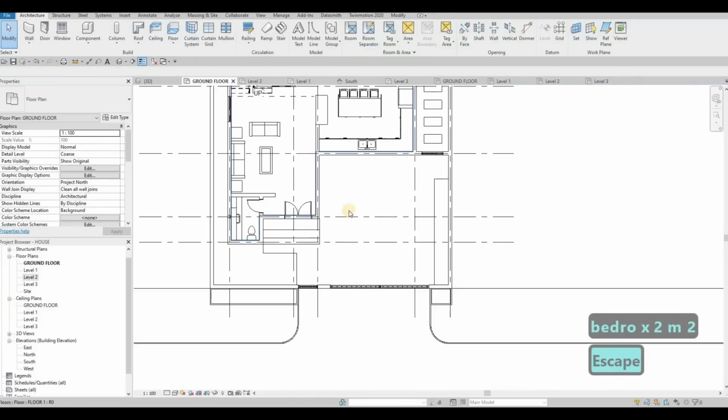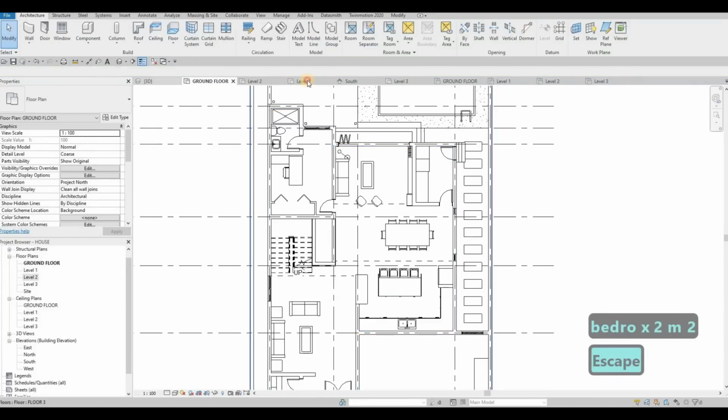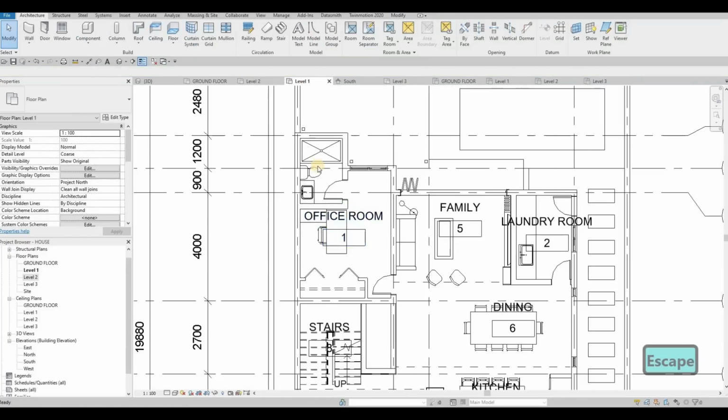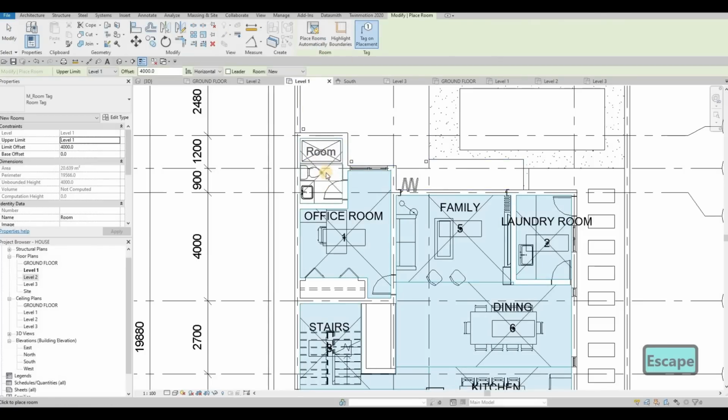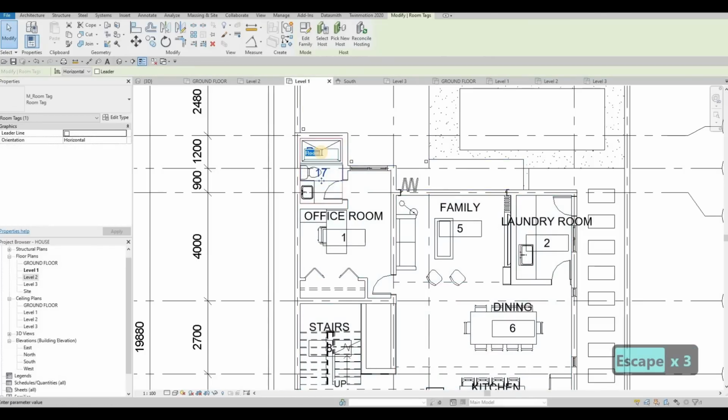And then I believe on our level 1, we need to add this one as well so that everything is proper. Ensuite 4, I believe.